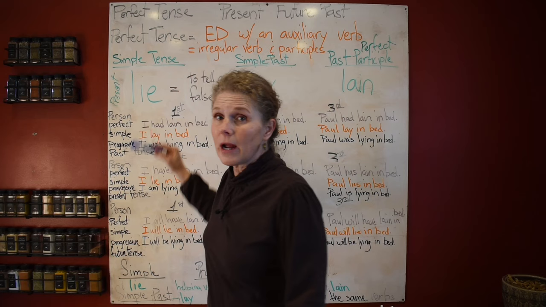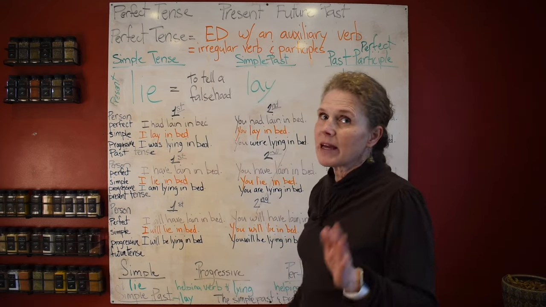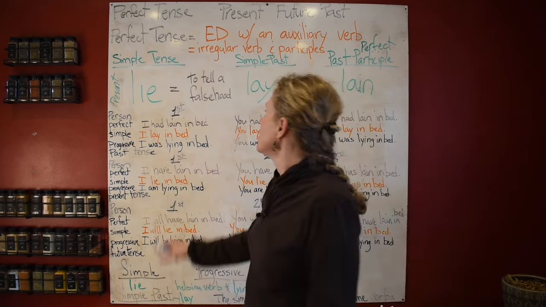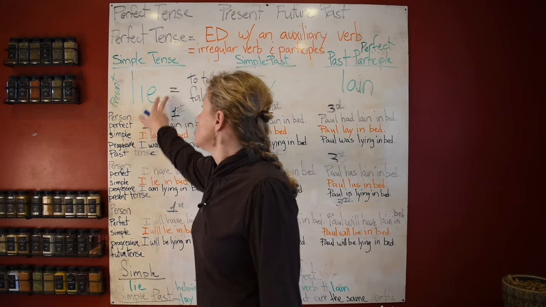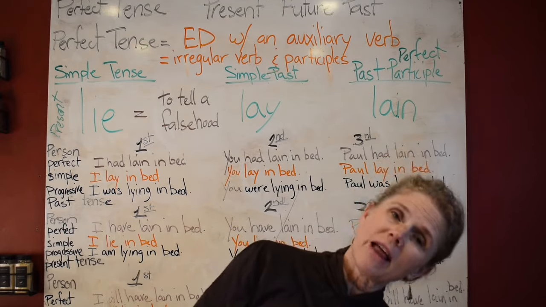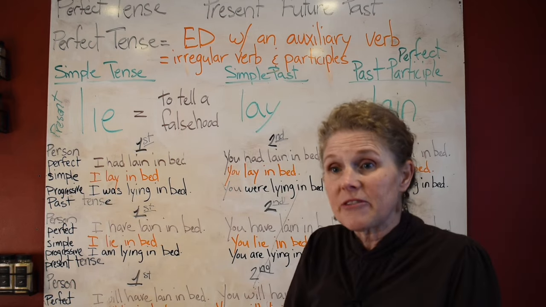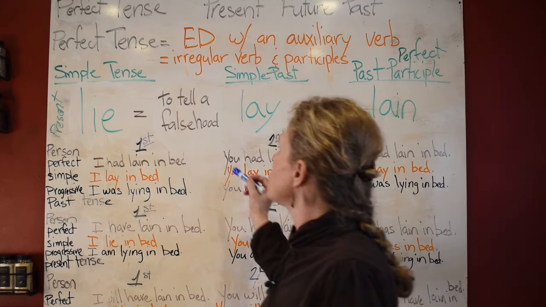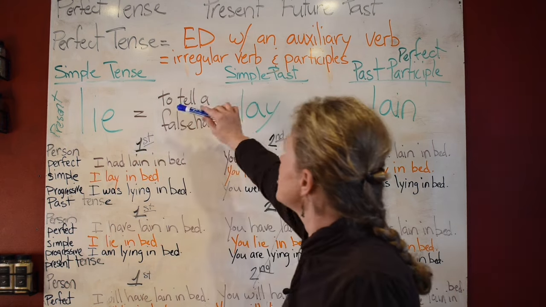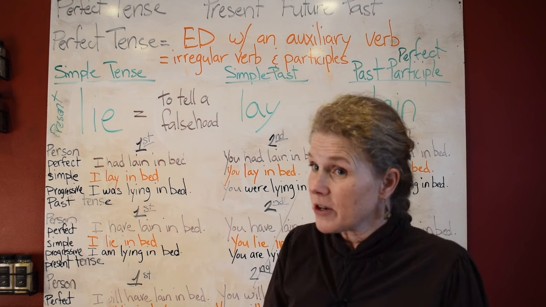So we are focusing on the word lie here, and we already went over this, but guess what? We have a different definition with the exact same spelling. So remember, lie as in recline, lay flat, lay down. So that's a completely different definition. So this lie is to tell a falsehood. And their tenses are different.